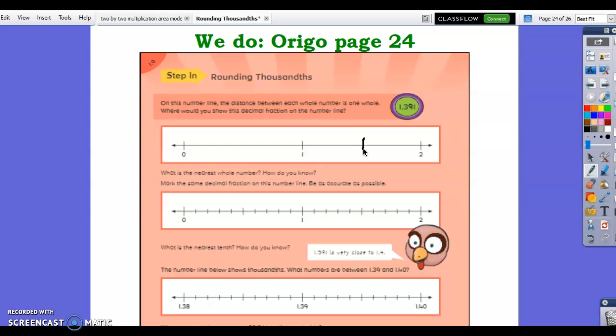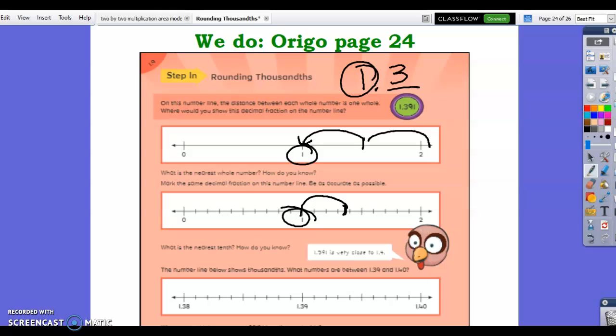It says, what is the nearest whole number and how did you know? Well, it is closer to 1 than it is to 2. And so therefore it would be 1 whole if you're looking at the number line. But if we are rounding to the nearest whole number, you're looking at the 3. The 3 tells the 1 it stays the same, therefore it rounds to 1 whole instead of going up to 2. So again, here it is marked on the number line. It's going to be right about here. Remember, it's closer to 1, therefore it's going to round to 1.